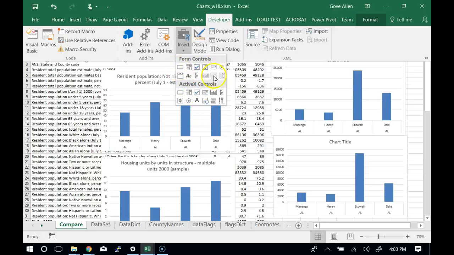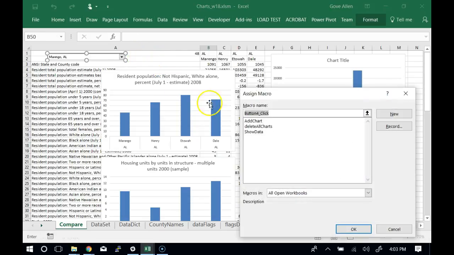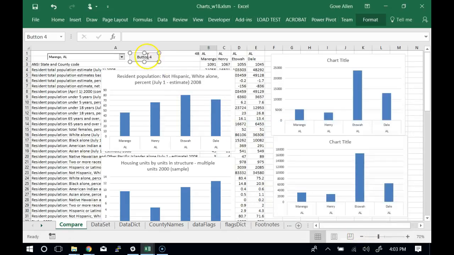These up here are simpler. They're just going to run a macro. You get one event, and it's going to run a macro, and they guess at the event you want to use. Good news, for the command button, it's the right one. It's click. So I'm going to select that and then draw a little one here. What do you want to run? I'll go ahead and make a button for add chart, and I'll just call this new chart.